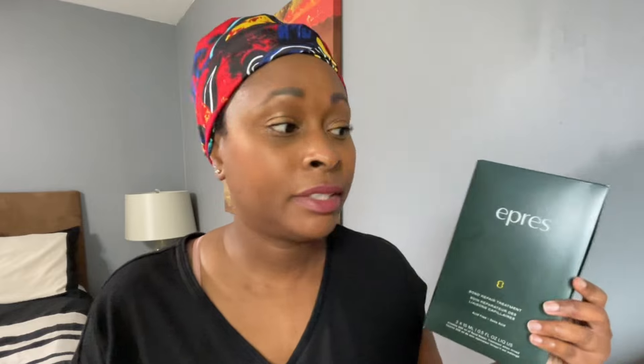I also wanted to share why I decided to use a bond repair treatment after getting a big chop. The reason I'm using a bond repair treatment after big chopping my hair is because the top of my hair I did not completely cut — I shaved the sides but wanted to keep a little bit of hair. I'm also not certain if I was able to remove all the damage, because damage can run rampant throughout the hair strand.